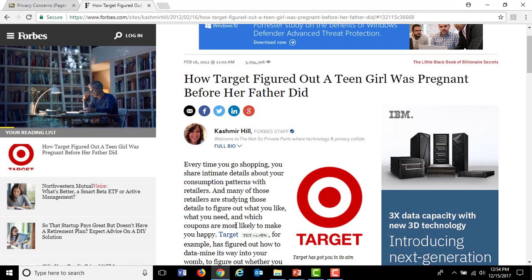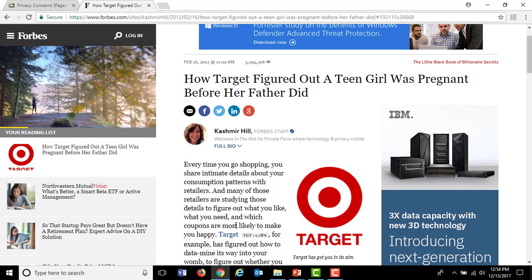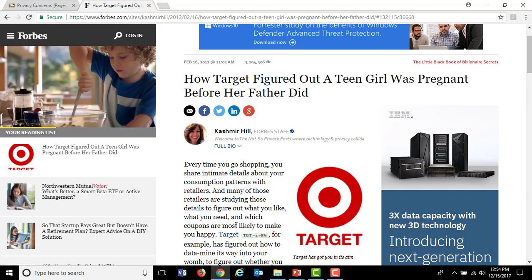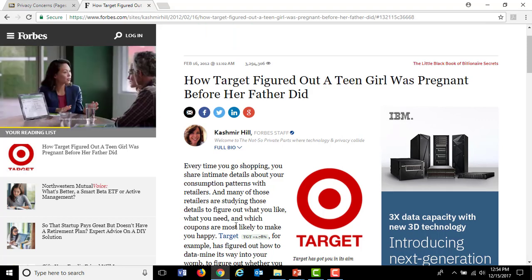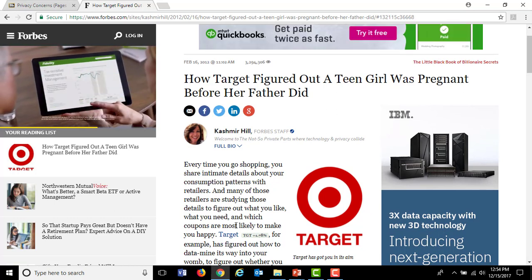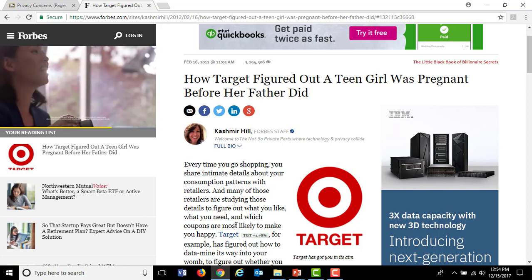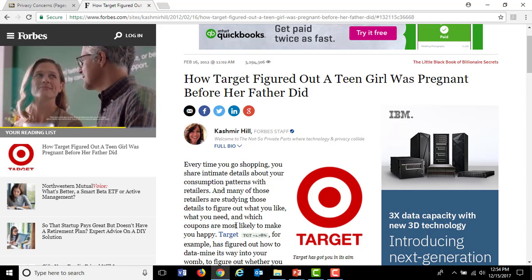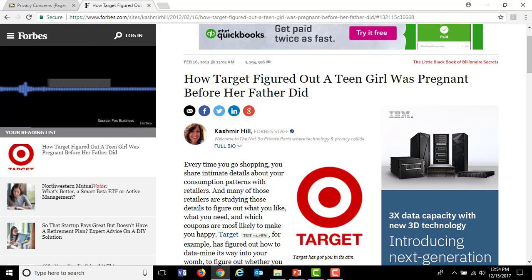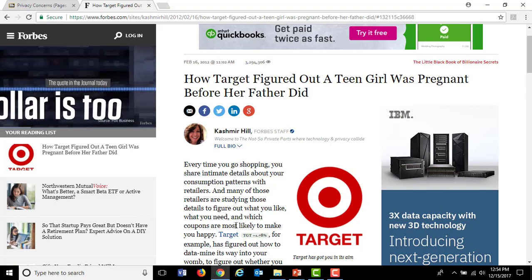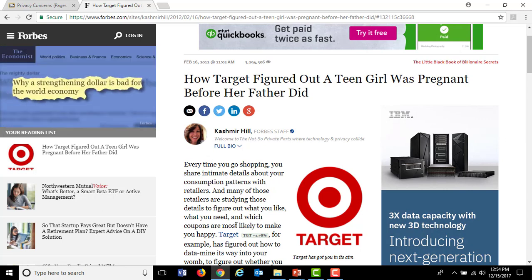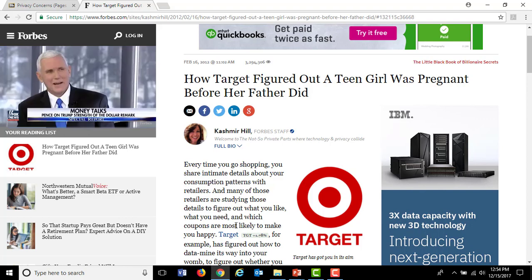As you read through this, I'd ask you to consider how Target, because essentially what this headline says is that Target can figure out, based on your buying patterns and with a great degree of accuracy, whether a customer is pregnant or not. How is that possible? And as a shareholder of Target, would their ability to do that make you happy, or would you not like that? And why? And Target is by no means the only company that does this.